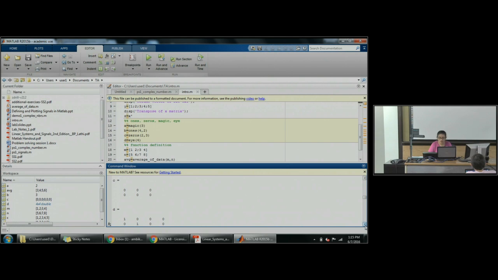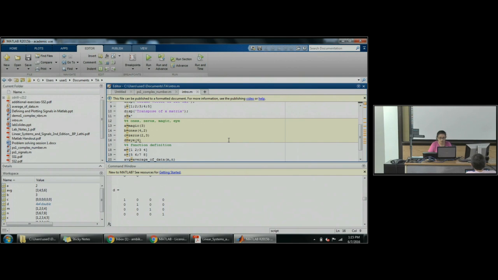Now, the I matrix. I gives you the identity matrix that you use a lot in your matrix theory. Okay. So only along the major diagonal the elements are 1 and everything else is 0. So this again gives you a square matrix. Whereas in ones and zeros you can have a different number of rows and columns. In magic and I you have the same number of rows and columns.